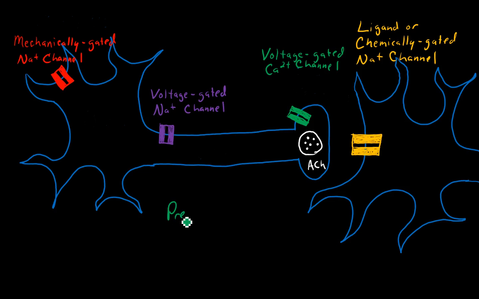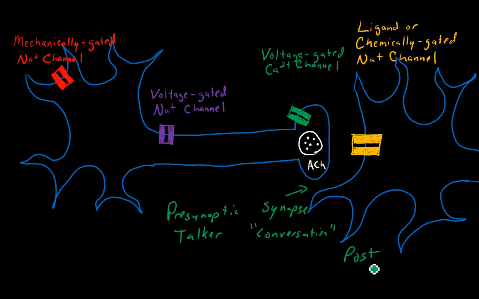So let's go back and look at our original presynaptic and postsynaptic cells. This presynaptic cell is basically found as the talker. So the presynaptic cell is actually going to be the one that secretes acetylcholine, and it's called presynaptic because the synapse here is the junction where these two neurons come together. So I kind of call this synapse the conversation place. So this is where the two actually communicate. And the postsynaptic cell, he will be our listener.